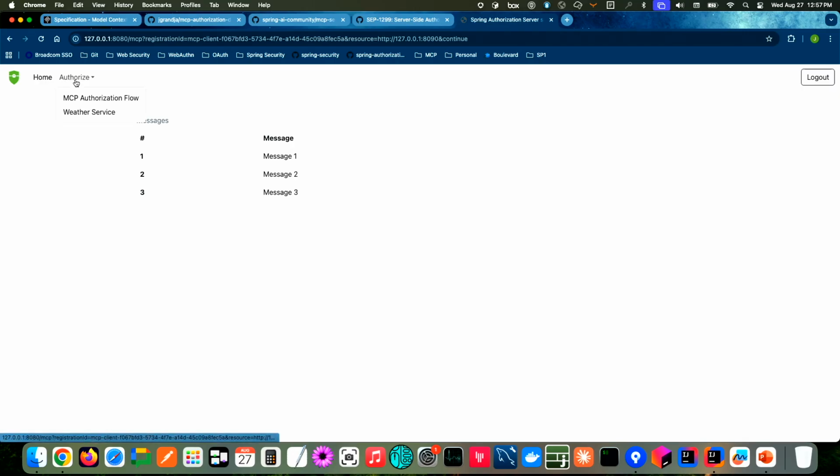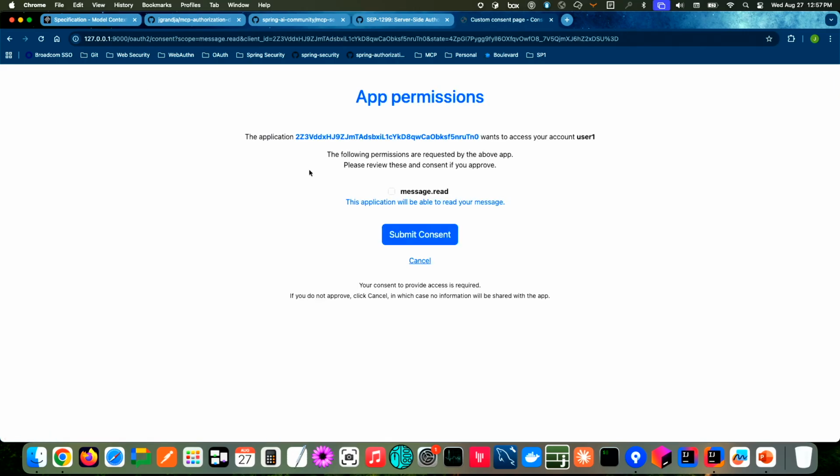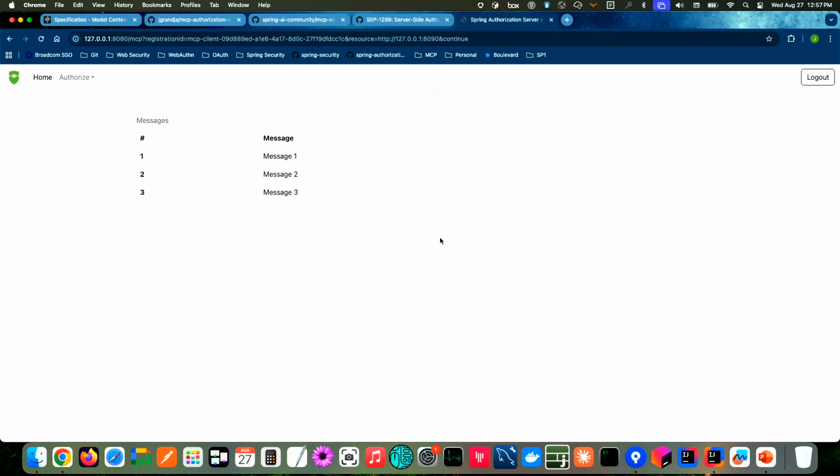But I'm going to do it again just so you can see. New client, right? So each time this sample's going through that flow every single time. It's discovering the authorization server, registering a new client, getting an access token, calling the resource server. Okay, so that's the demo, pretty basic.